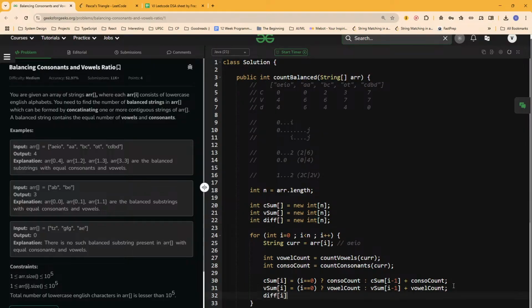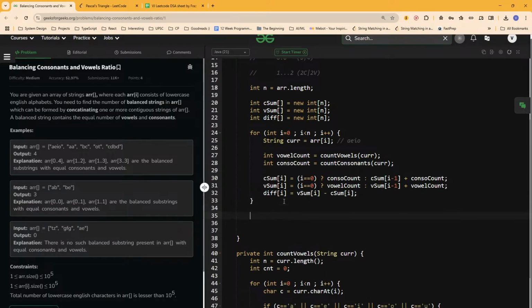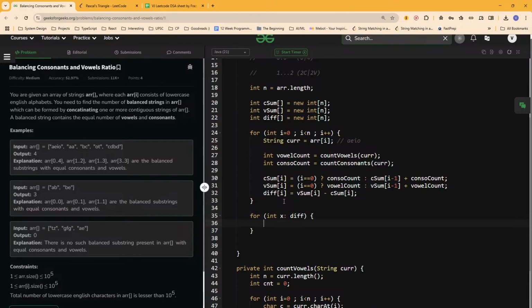I come here and say this is equal to vsum of i minus csum of i. This means it is telling me the difference in the number, right? We want that difference to be zero. So now I just have to iterate through this diff array, this difference array.